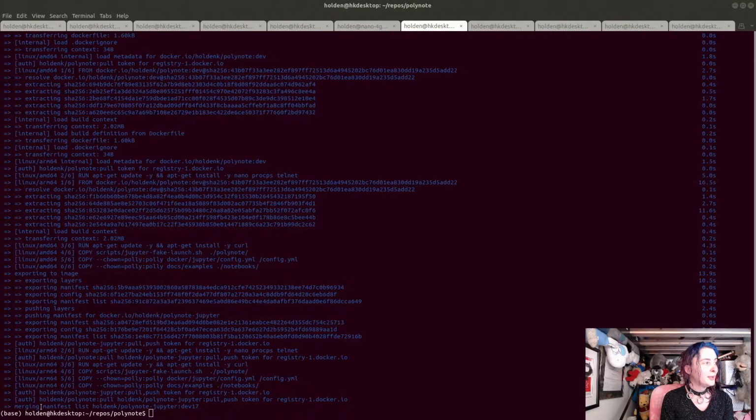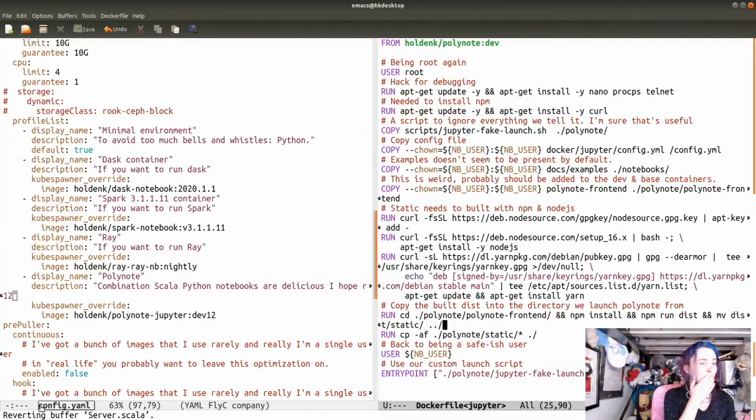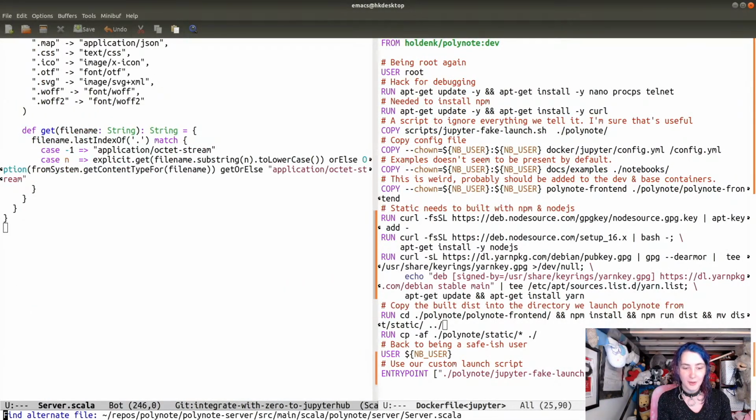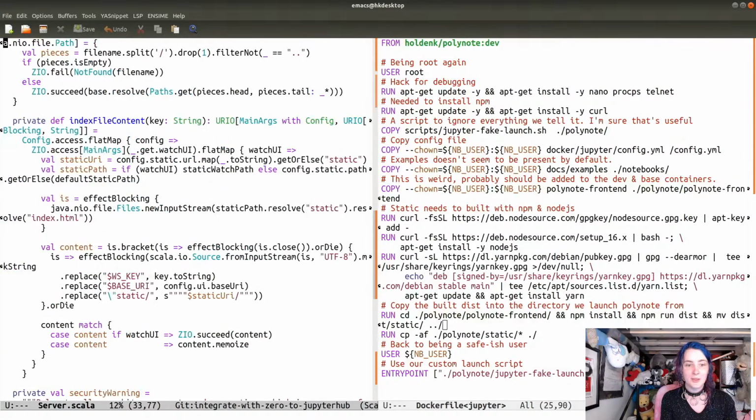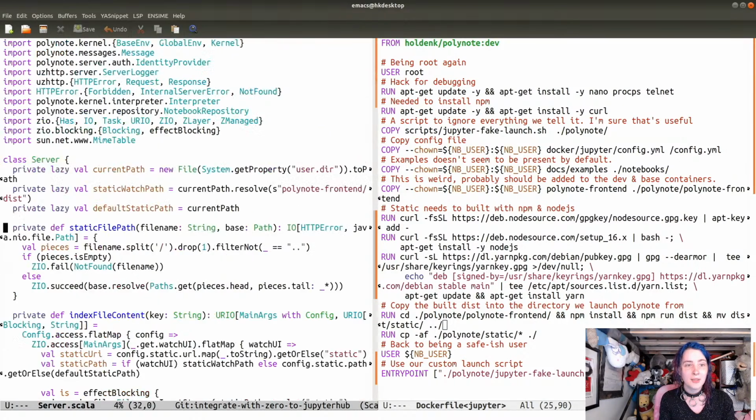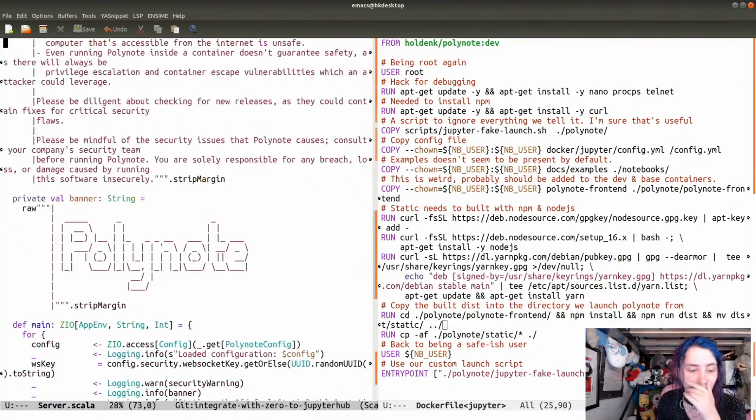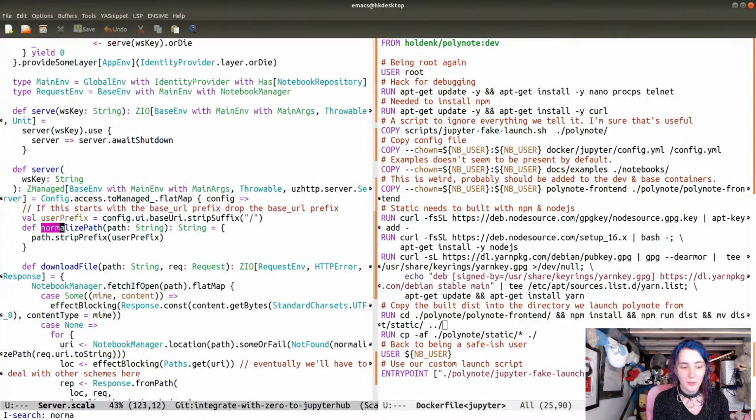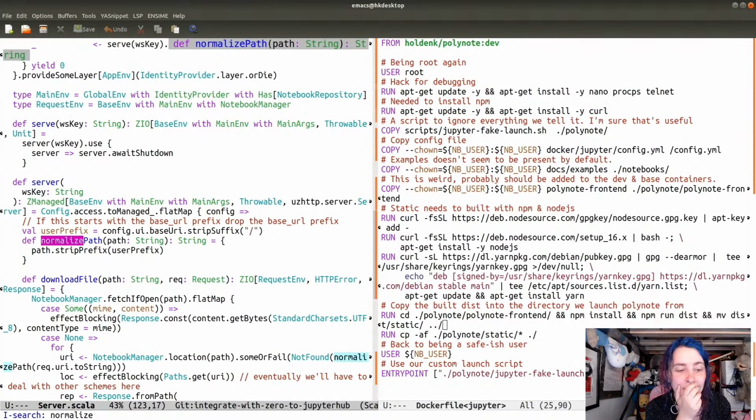I think we're there. From what I remember from the last time I was looking at this, it's essentially the static URI. I think so. The normalize function that I wrote, we're gonna go find that normalize path.